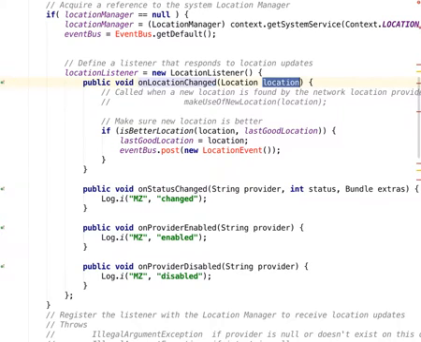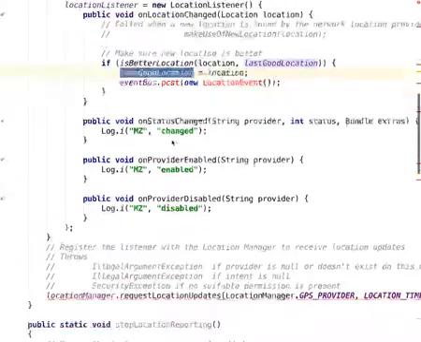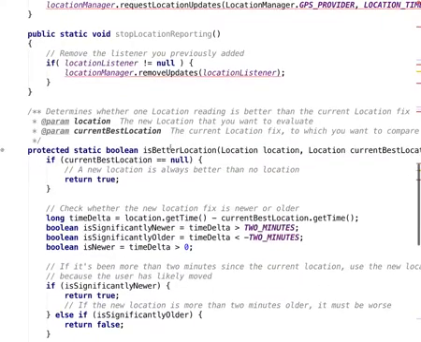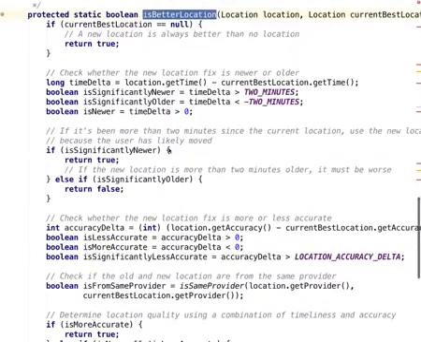And it passes in an object called location, or a location object. In this case, I'm calling it location. And what I can do is I can set that to what's called the last good location, which is declared at the top of my code. Because what I want to do is know if my location is better than the last, and that's defined down here. I think I got this example code from Google.